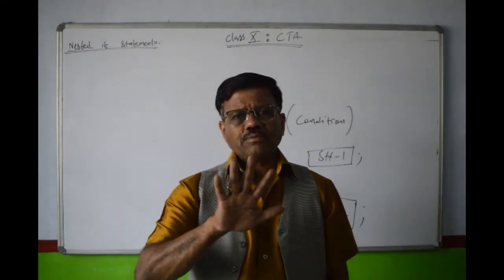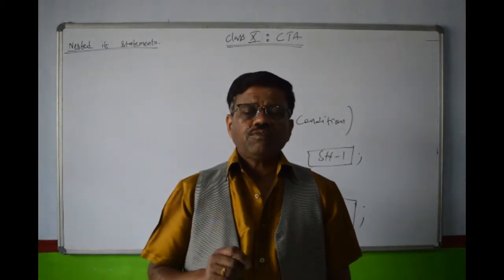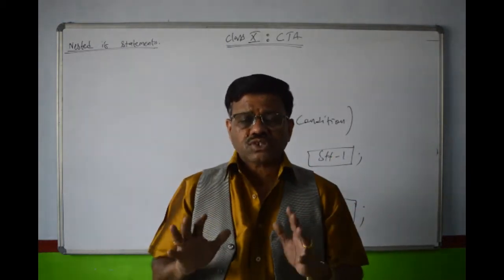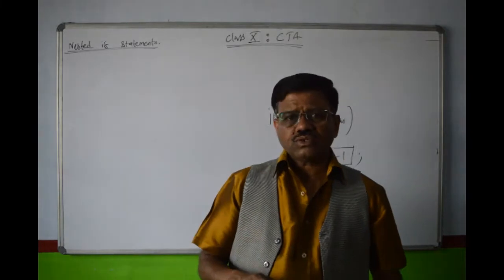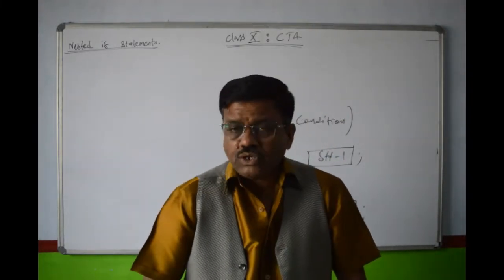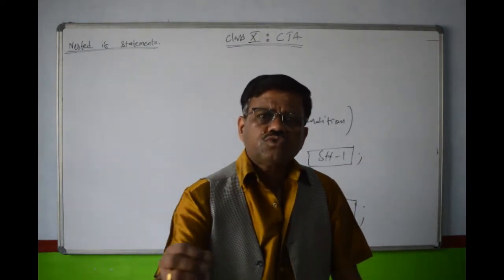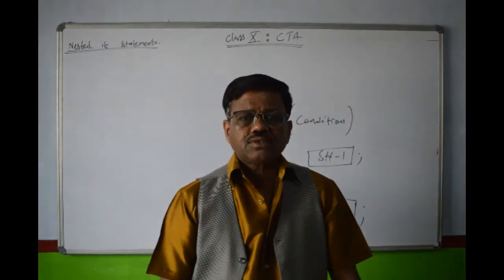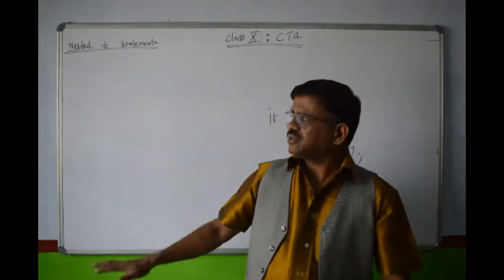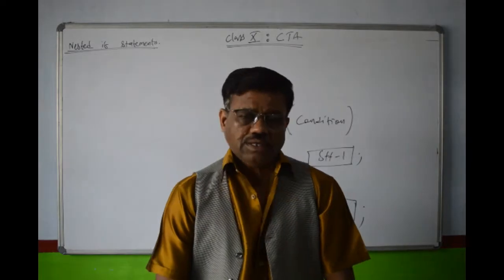There are 5 types of programs I am going to do. Each will fetch you 15 marks. You are going to attempt 15 or 16 marks in section B, and I am teaching you section B questions. Each program will fetch you 15 marks. Mind you, 15 marks means they expect a minimum of 15 to 20 statements, your program should have a minimum of 20 statements. That's the reason from now onwards the program length will increase gradually.